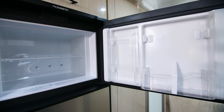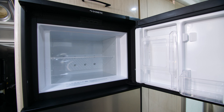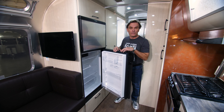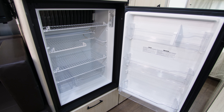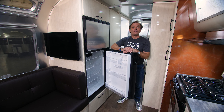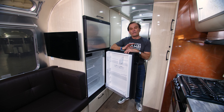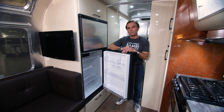The fridge-freezer combination in the Airstream is spectacular. You have a separate freezer up top with the rack built in and tons of storage in the door. You also have great storage in the refrigerator with a lot of options in the door, along with multiple racks inside that are convertible to meet your needs. It operates both off LP and electrical, so you have a dual power source — you're never going to have to worry about your refrigerator getting warm or your food spoiling inside.